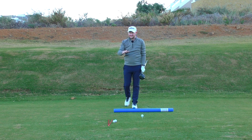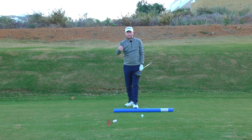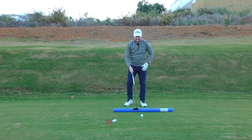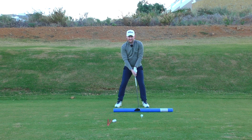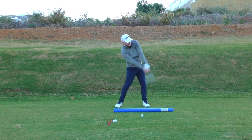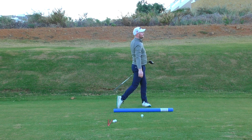Never have I seen anyone on TV who's any good at driving fall over after hitting it and not turned fully towards the target. Just doesn't happen. If you watch anyone who's a great driver of the golf ball, they do all those 3 things that we've talked about there. They've got a great setup, they load brilliantly into the backswing, and then they smash, turn, balance and watch it go down.